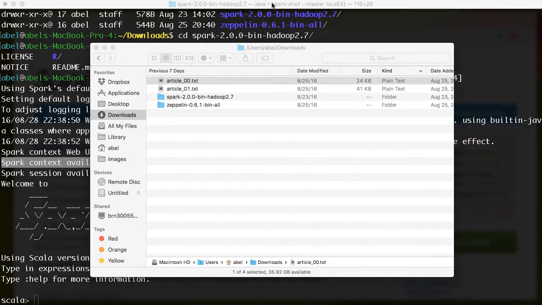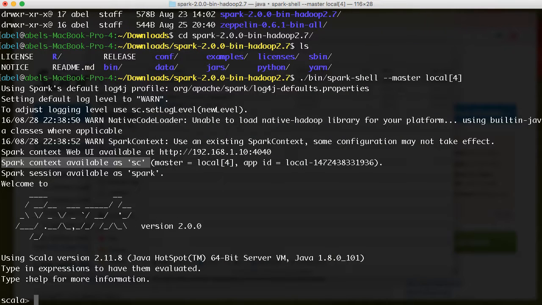So I'm going to go ahead and go back to the shell, and I'm going to enter the next command. Now let me go ahead and copy and paste that in. You can see there that I have, this should be val, V-A-L, not var. And then inputFile, and we're using the context as you can see there, and we're going to specify a file. The file that we're going to load is the path to that article that I just showed you. I'm going to copy and paste that path here.